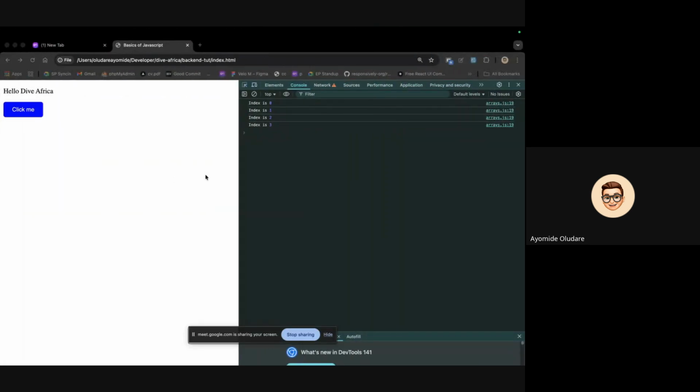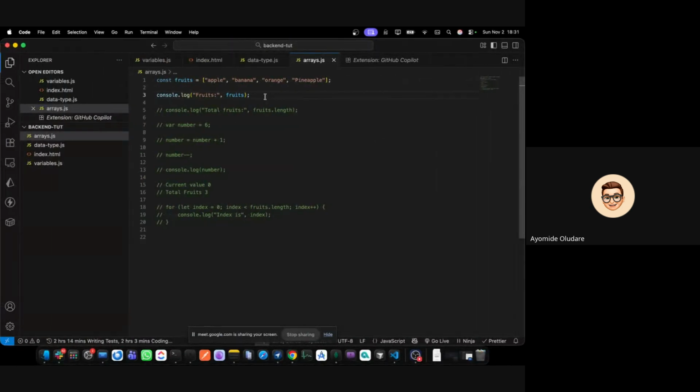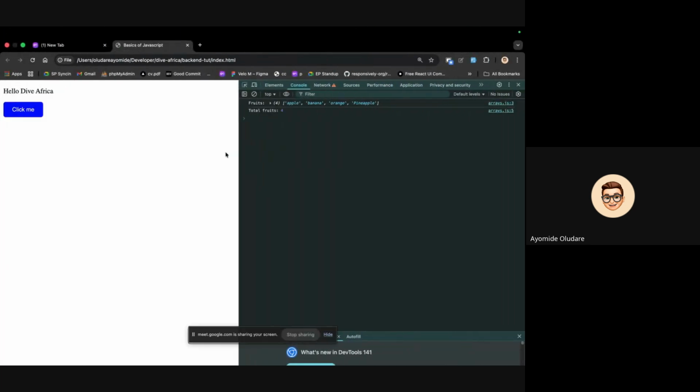I came here and reload, and this was what I got, right? I did this again. Fruits.length to get the total number of items in the fruits array. Total fruits is 4. Apple, banana, orange, and pineapple.